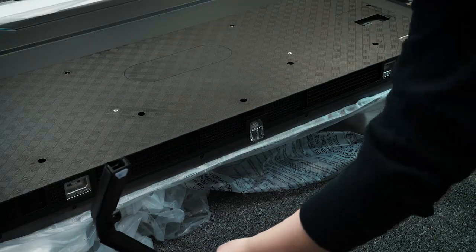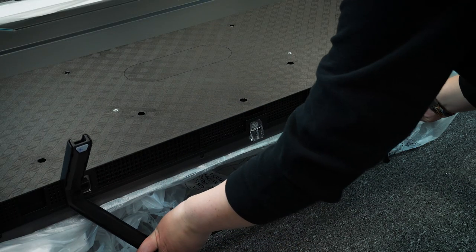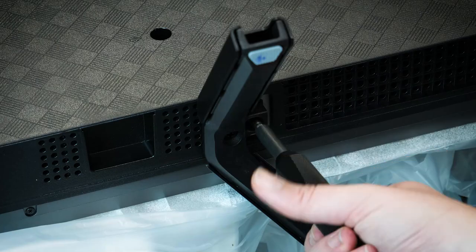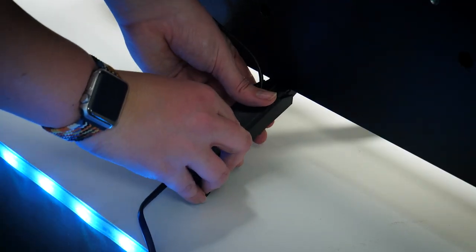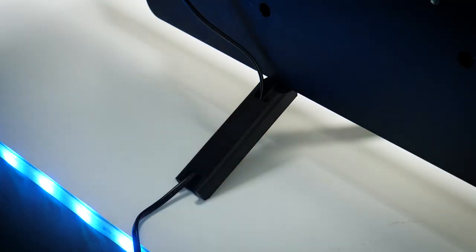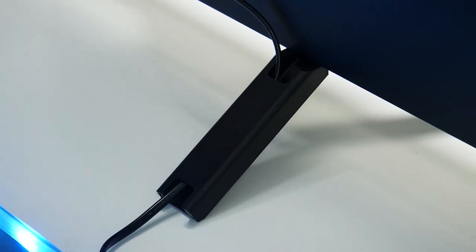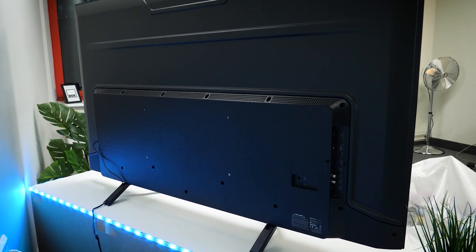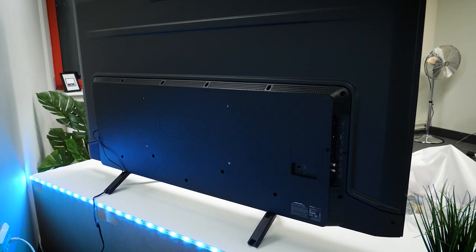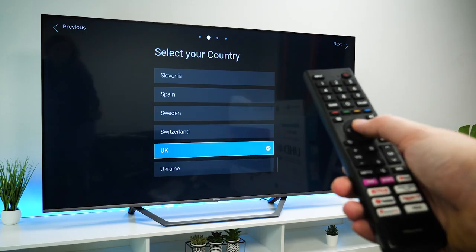Attaching the stand was a smooth process, as it's not particularly heavy, and slots into the bottom, holding itself in place while affixing the screws provided. I like the fact that it has two hidden channels on the back of the stand legs for tucking away any connecting wires for that nice clean finish. The caps are a little hard to remove, but once you've clipped them back into place, the end result looks pretty satisfying. Once powered up, it was time to get into the setup stage.